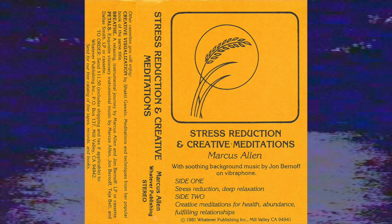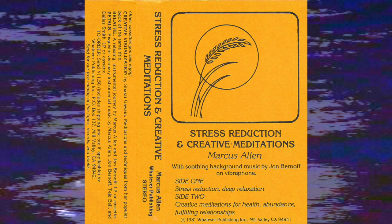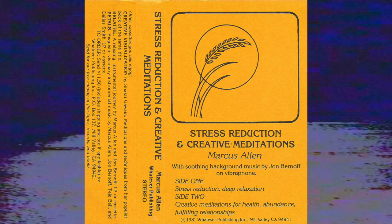Now roam through your body with your mind, gently and lovingly. Find if there are any areas of tension, any areas you're holding on to. If so, take a deep breath and breathe into them. And as you release that breath, let that tension go. Let it all go. Let your body be completely, deeply relaxed.